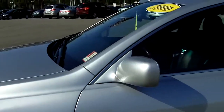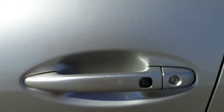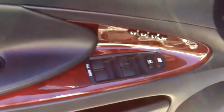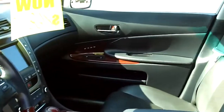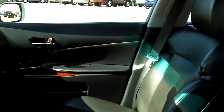This one has power folding mirrors and a smart key system — the key stays in your pocket, and as you walk up to the door you just grab the handle and get right in. All windows are auto up and down with one touch. You've also got memory seats for up to three settings, and memory seats are available on the passenger side as well — most cars don't even have that available.